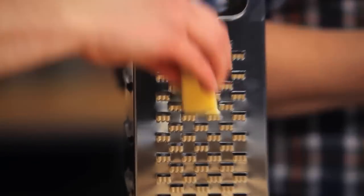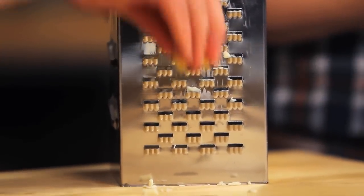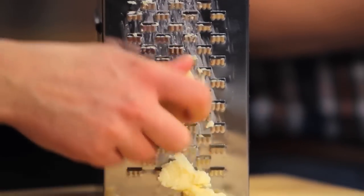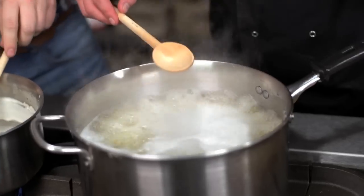Next up the cheese — kind of crucial in a mac and cheese. We've got strong flavoured cheese: a cheddar and some parmesan. Whilst you're grating that, we're going to talk about mac and cheese. How American is mac and cheese? Actually, very American. It was 1802 and Thomas Jefferson, who was yet to become President of the United States of America, was looking for a meal. He found a fantastic macaroni recipe and brought it back to America, importing it along with some parmesan. You just pick these things up on the world wide web.